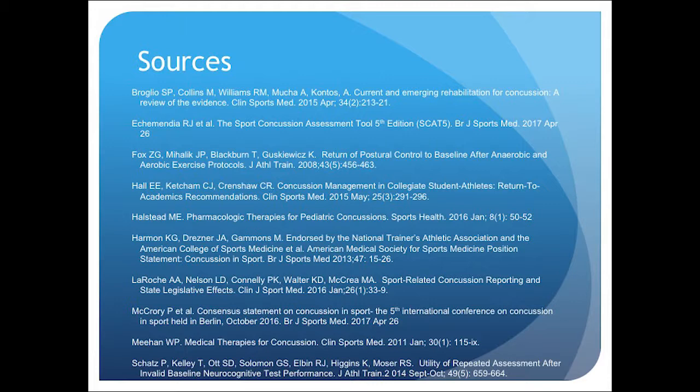I think a couple of things. The first is that when we're talking about summer practices, that's usually when they're just getting back into play, so they're less conditioned. Those cervical neck muscles are not as strong as they would be later in the season. And they might be utilizing some unsafe practices that might predispose or increase their risk of developing concussion. That's one thing. The second thing is that dehydration in and of itself probably also goes into that autoregulation and that decreased cerebral blood flow and that lactic acid formation. And so it would be worth looking at.